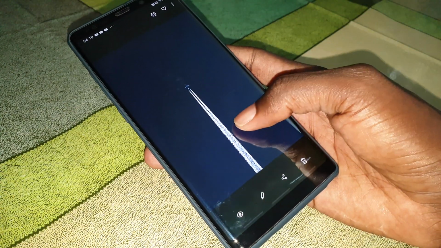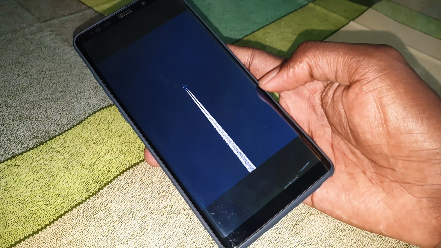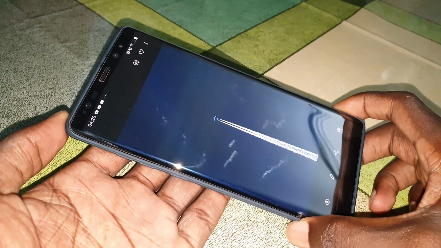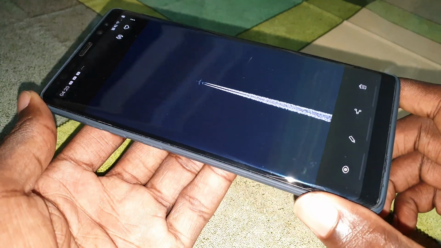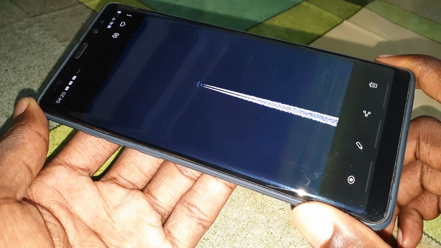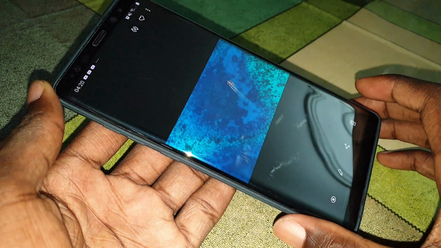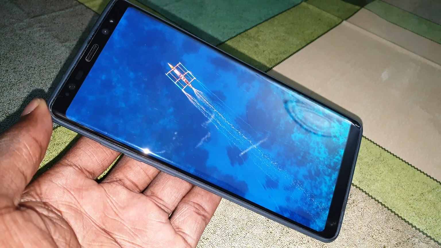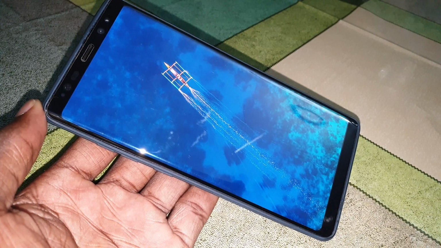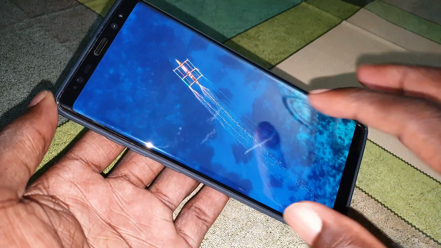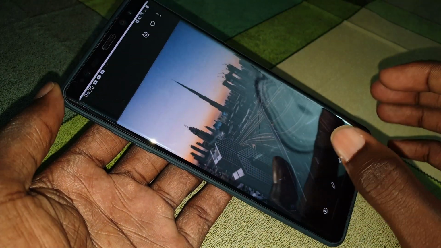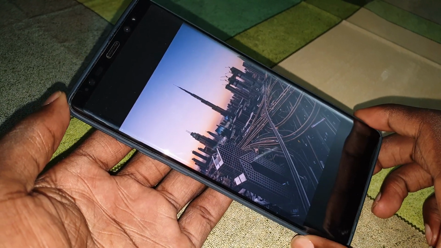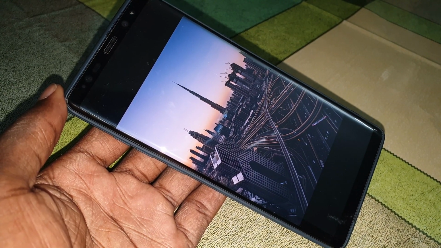What else? This is a plane. Wow. Great. This is amazing, bro. Amazing. Wow. Look at that. It's so nice and so beautiful. What else? Look at that. Wow, this is great. Very great. Wow. Not bad. Oh, this is a street. You will like this more for your beautiful lock and home screen.